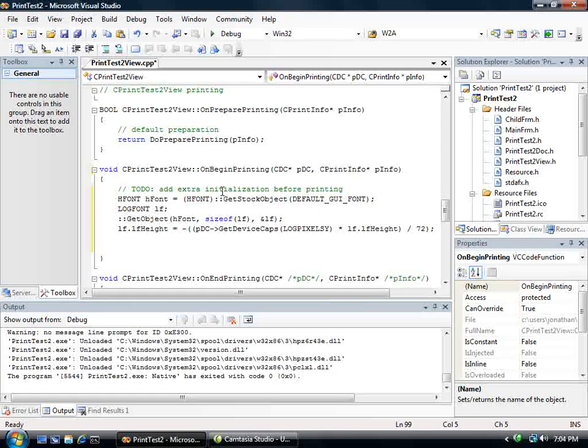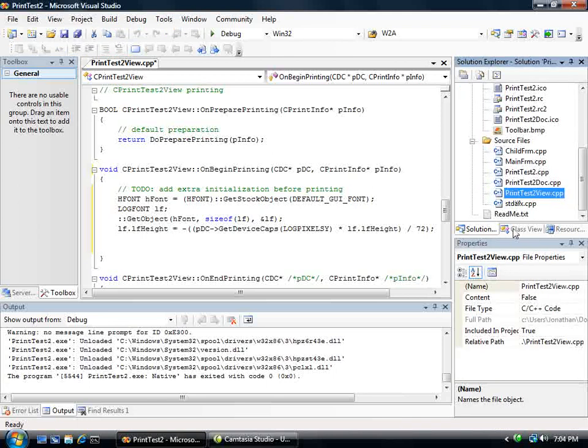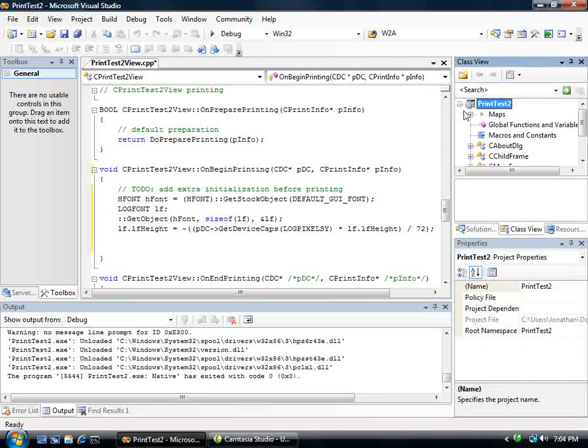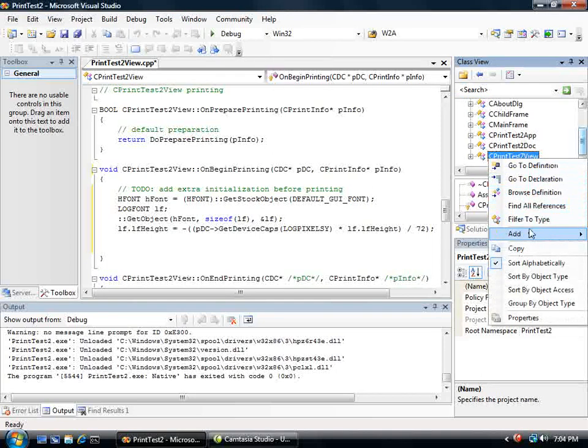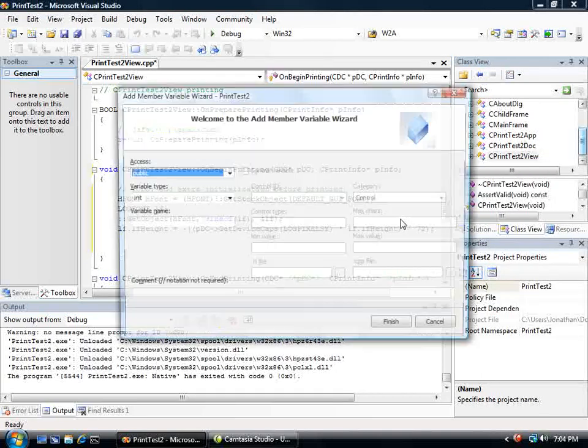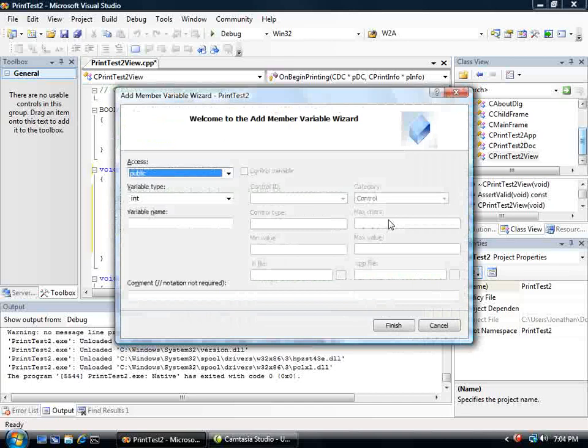And finally, I'm going to add a variable for tracking our font, so we won't have to recreate it for each page.